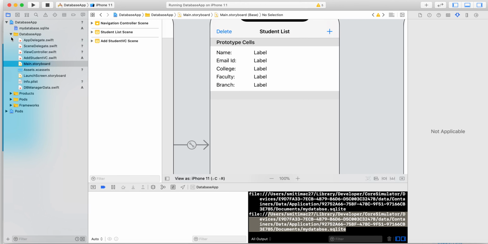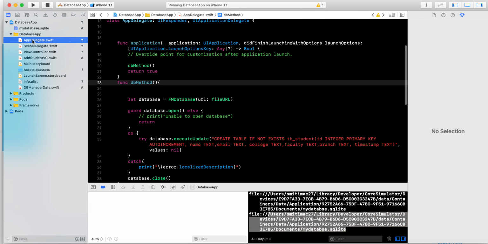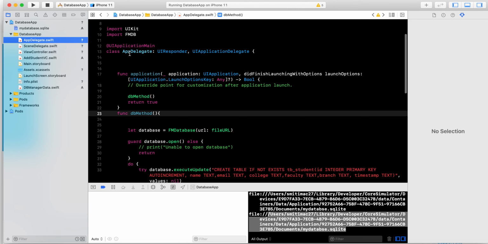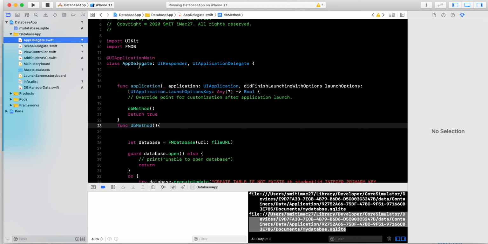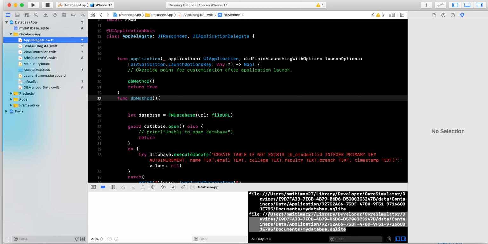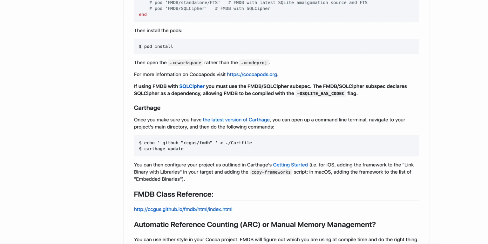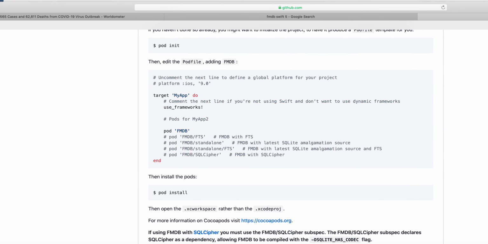I have this one, the database app, right? And go into your first screen of the app delegate, and I have gone with the app delegate. And before starting the project to initialize and create your table, you have to add a pod file whose name is FMDB. You can see here what FMDB is. FMDB, this is the FMDB pod, right, which is used to execute, update and delete, and all the queries. It initializes the FMDB pod, right? So I have used this to be installed in your applications.